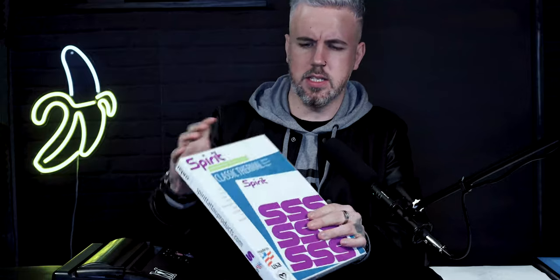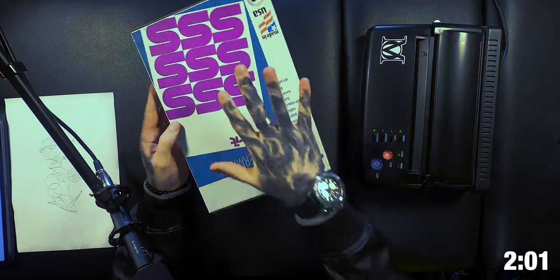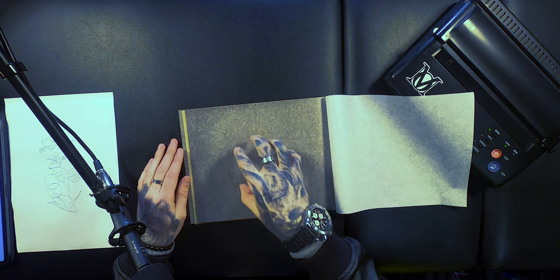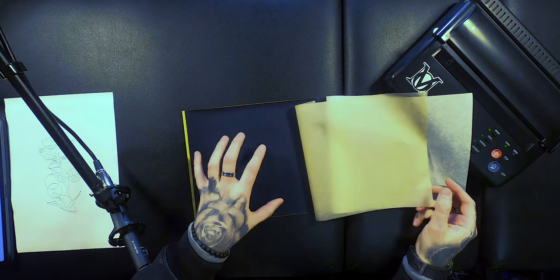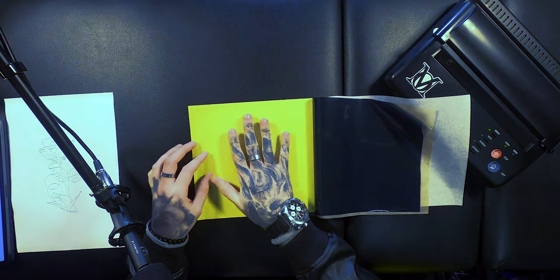The paper I use is thermal copying paper from Spirit. You can get this from any good tattoo suppliers — make sure it's the thermal copying one, not the hand stencil one, otherwise it won't work. When you take these out of the box you get a sheet like this: the top sheet is what the stencil will be on, almost like tracing paper. Underneath that is a brown sheet which is a protective layer to stop any carbon transferring before you've put it through the copier. Under that is the plastic sheet which has the carbon on it — don't touch this or it'll go all over your hands and you'll get purple fingers. The last sheet is just a backing sheet which keeps everything together and feeding through the machine without creasing and buckling.